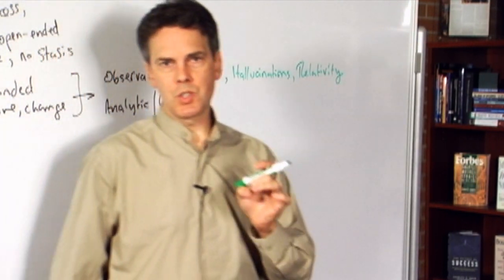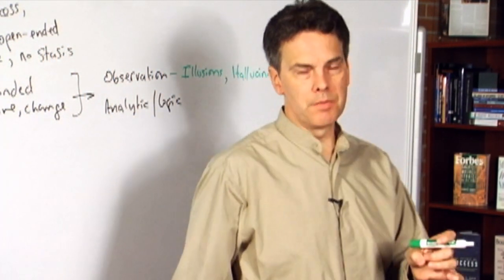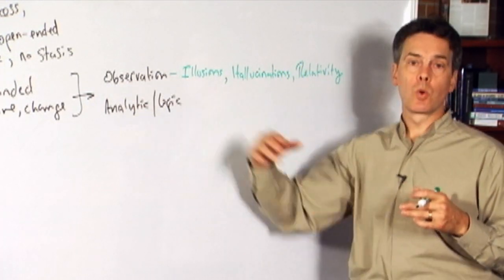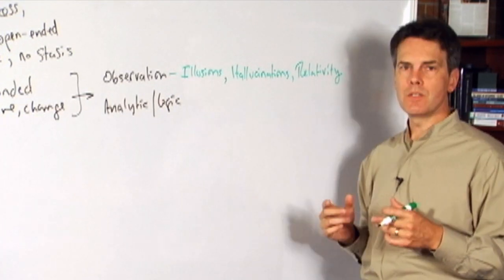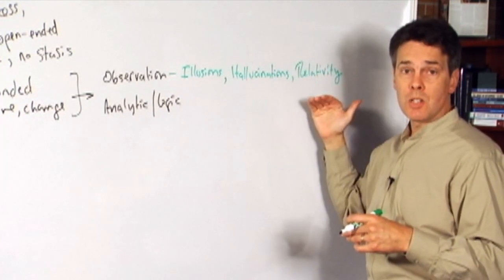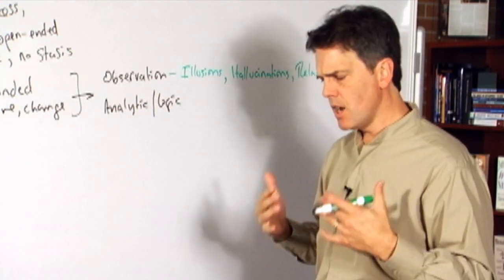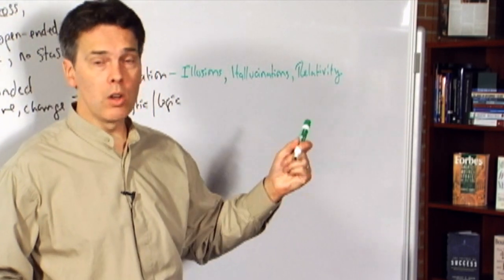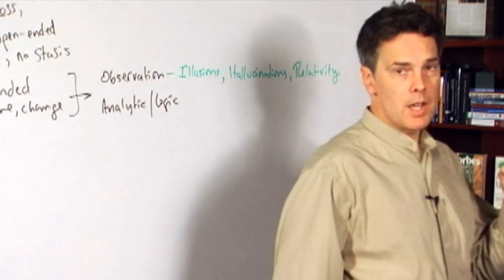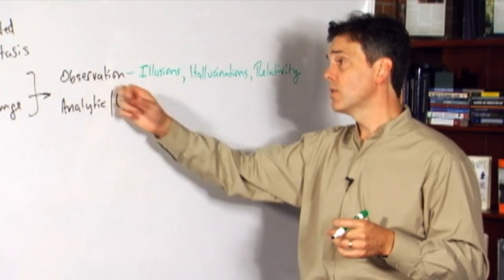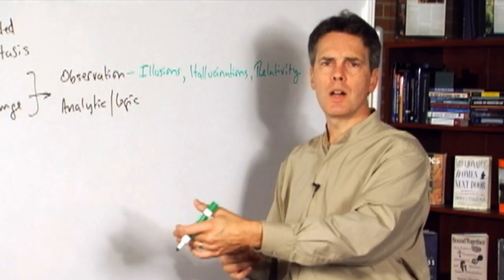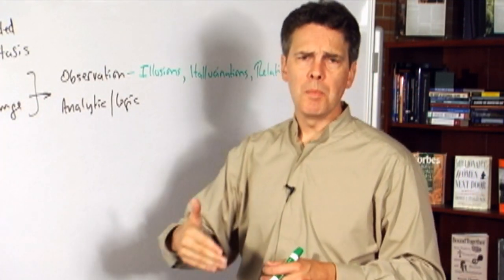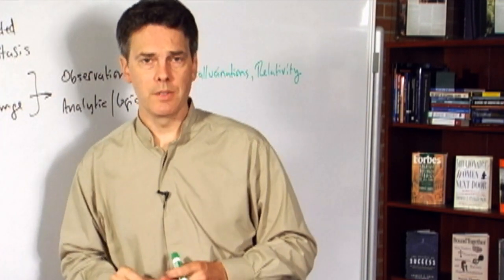What the pragmatist will insist, though, is that there is no way effectively to bracket the phenomenon of sensory distortions and the fact that our senses are subject to all of these phenomena. They are not necessarily omnipresent, but they are present enough that we can never be sure that in any given circumstance we're not subject to some or all of them, and certainly we cannot be sure given that science is a very complicated process based on lots and lots of observations that somewhere in that process there is some sort of suspect observation that we're taking as a not suspect observation and basing various sorts of conclusions on it.